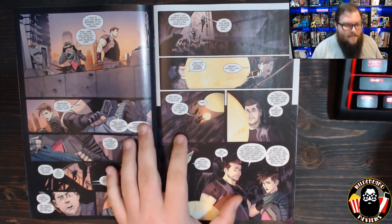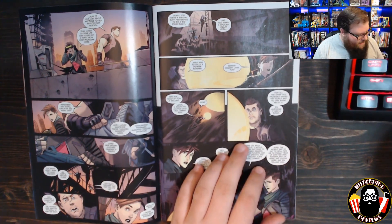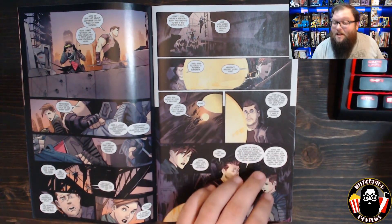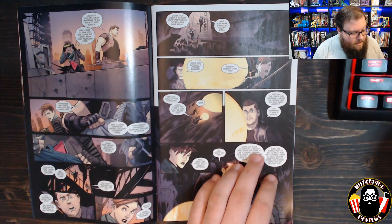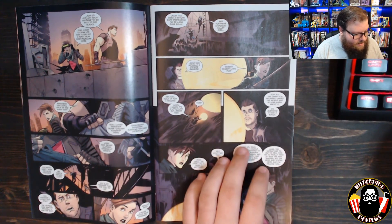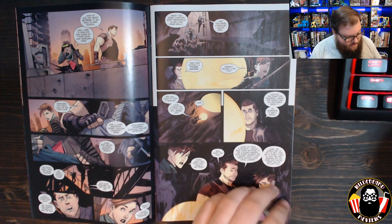It looks like the high school has a moat around it now, apparently a sacred place. We've got Bulk and Kimberly reminiscing about high school. I love this line from Bulk — he says: 'God I miss it. Those chicken nugget things, terrorizing freshmen, sleeping through detention.' And then we find out Bulk actually liked history class. He says 'You kidding me? I loved that stuff.' Kimberly says, 'Crazy, you were a history buff pretending to be a big dumb bully,' and he says, 'You were a spoiled valley girl who was actually a Power Ranger.' He thanks her for all the times she saved the world that no one knew about.